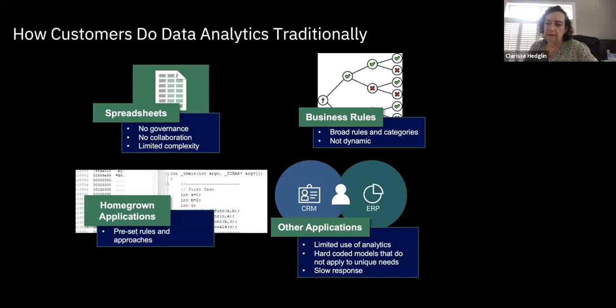And that involves some hard-coded models that do specific things. Some of those challenges are maintaining those packages and keeping up with the information that you need. And again, there are some challenges with getting real-time responses.